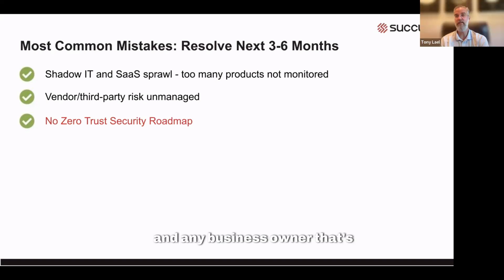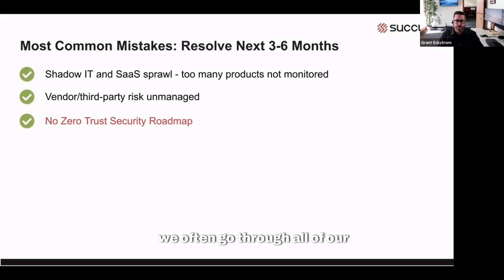Well, and any business owner that's lived through, let's call it $1 million to $2 million in top line revenue has experienced this. So it's not just a matter of, at least what I hear you saying, we need to make sure we monitor this technology so it doesn't expose us to risk, but also you might be spending too much money on things you don't need.